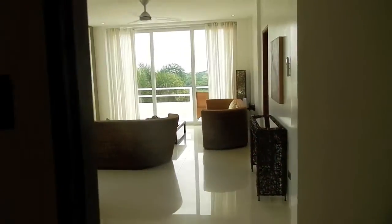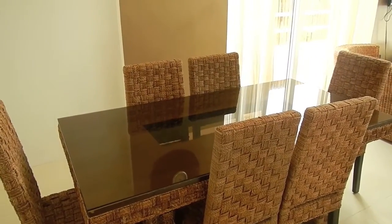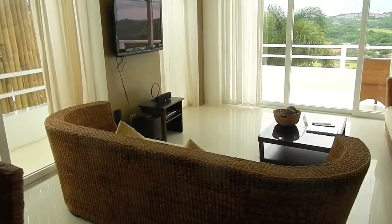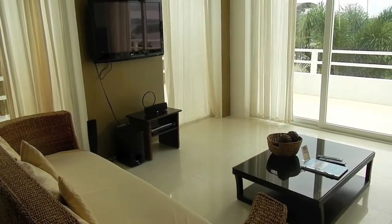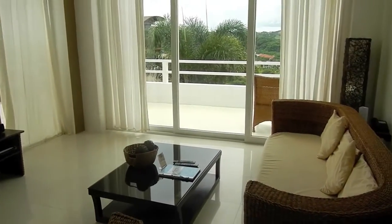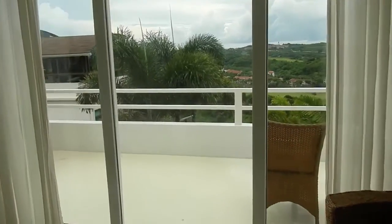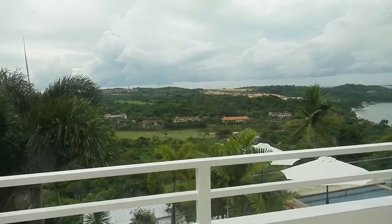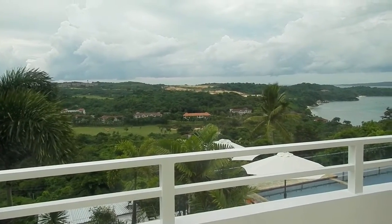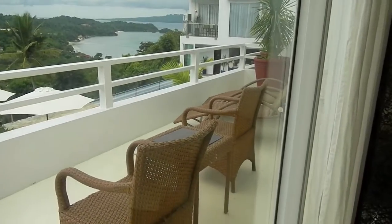As we walk out of this room, we see again the beautiful dining room table. No expense has been spared when it comes to the luxury furnishings inside Tanawan. Here we see the large flat-screen TV entertainment center and DVD player, large windows. The rooms are very bright, very spacious, and look at the large deck out here — this is fantastic. And look at the incredible view; we're looking to the northeast side of the island and you can see the beach area in the corner.